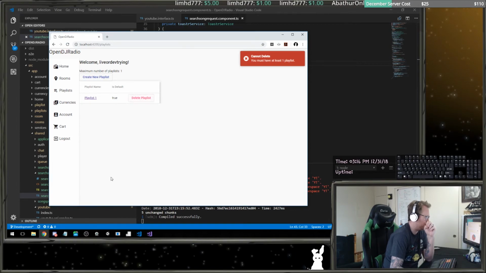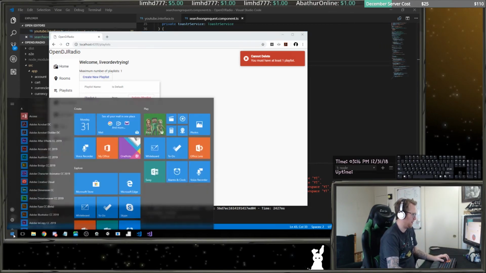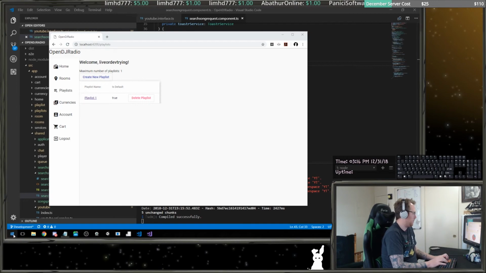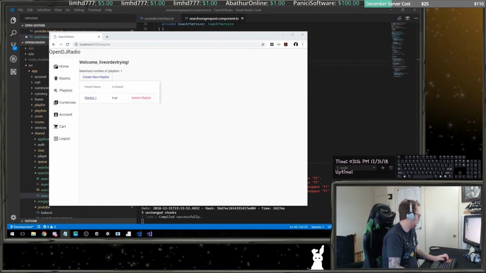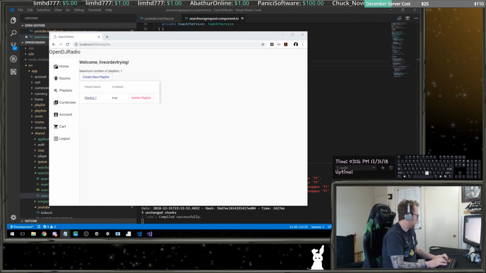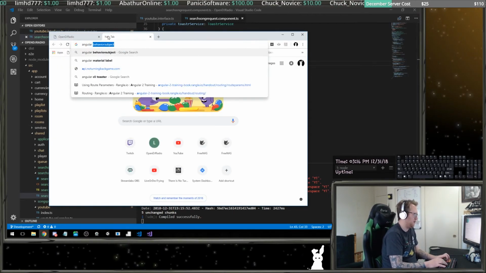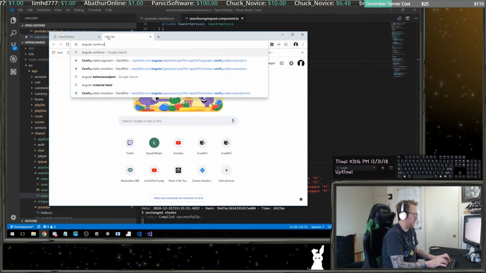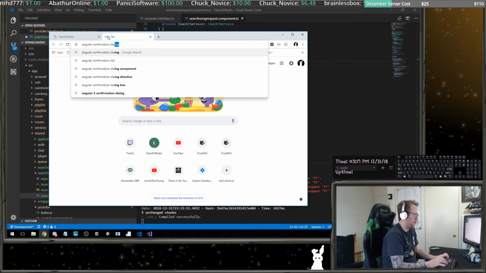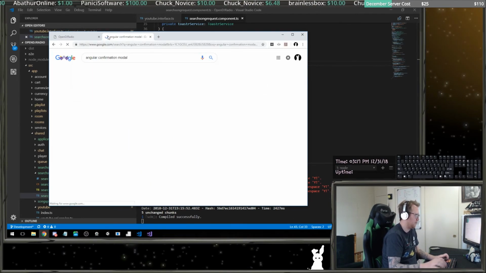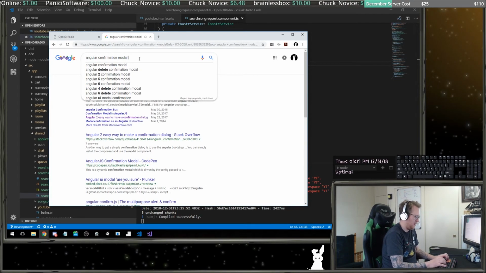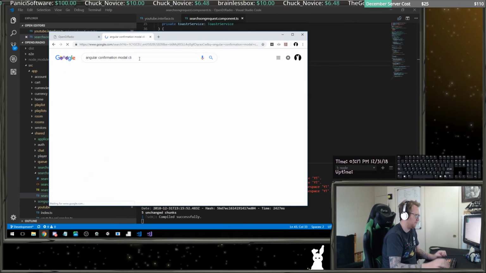Delete playlists, this should have a, so in my notepad, I want to have a confirmation here for delete. So let's look up an Angular confirmation dialog modal, and we want to do that with a 7 or CLI.